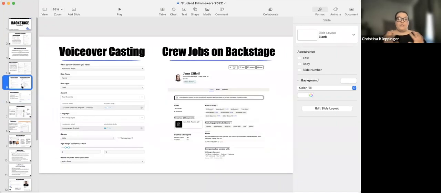Coming back up to this page, there are two new options on the site, especially when you're posting a casting notice. The first is that you can post for voiceover jobs. I normally only cover this with animation students, but I've found in the last year that film students are using voice actors in really interesting ways, because voice actors can be done remotely. So it's a great, super safe way to fold more talent into your film. So I want to cover it really briefly.